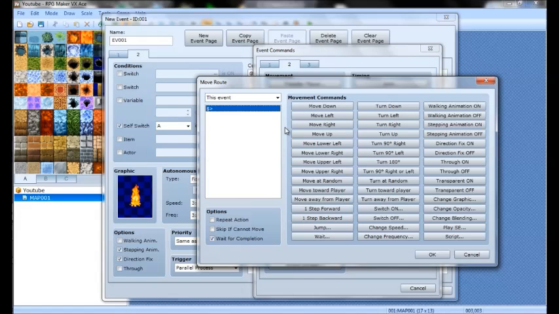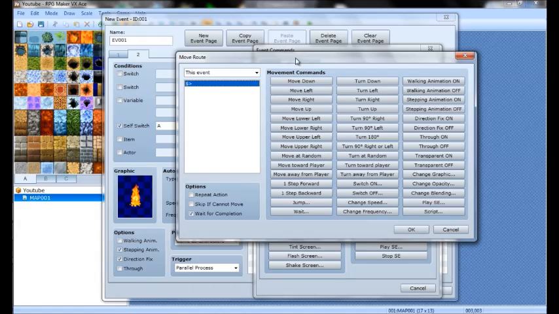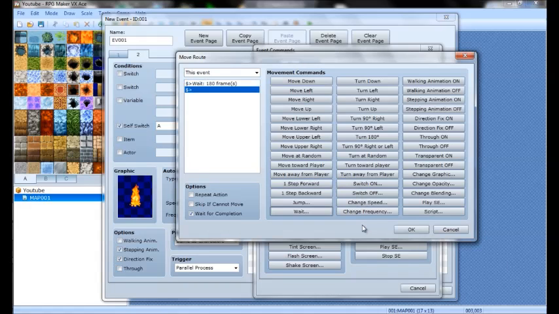And this one, we want the flame to, you go to set move route by the way, we want the flame to be visible for, we're gonna say 3 seconds, so that's 180 frames. And make sure that on these, by the way, you have it set wait for completion.